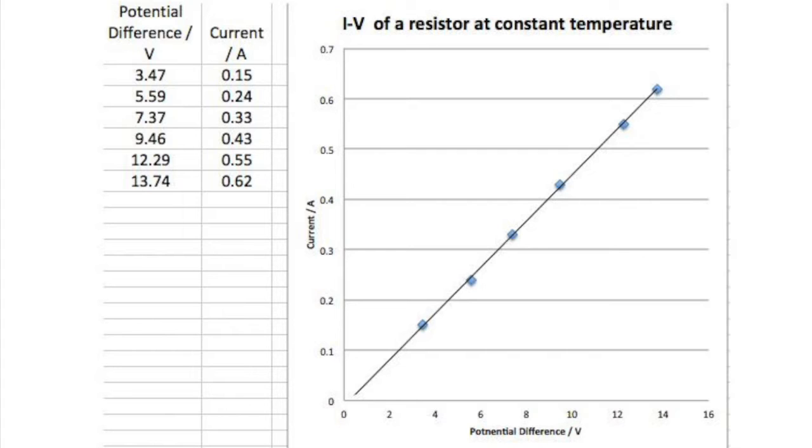In this case, there is no change of gradient, so we're going to have to add a bit more information to try to collect as many points as possible. So here we go. This is the perfect answer. As the potential difference increases, so does the current. Indeed, the current is directly proportional to the potential difference because the line is a straight line going through 0, 0. For example, when the potential difference was 5 volts, the current was 0.22 amps. And when we doubled the potential difference to make it 10 volts, the current also doubled and became 0.44 amps.